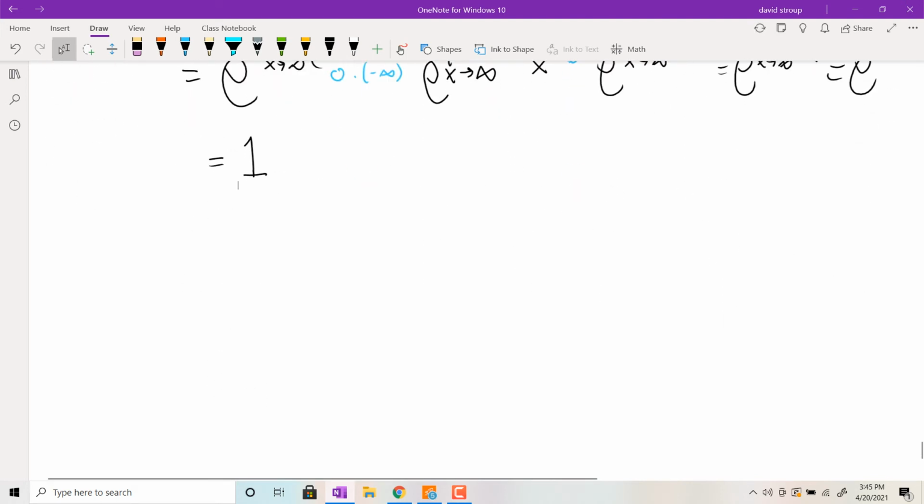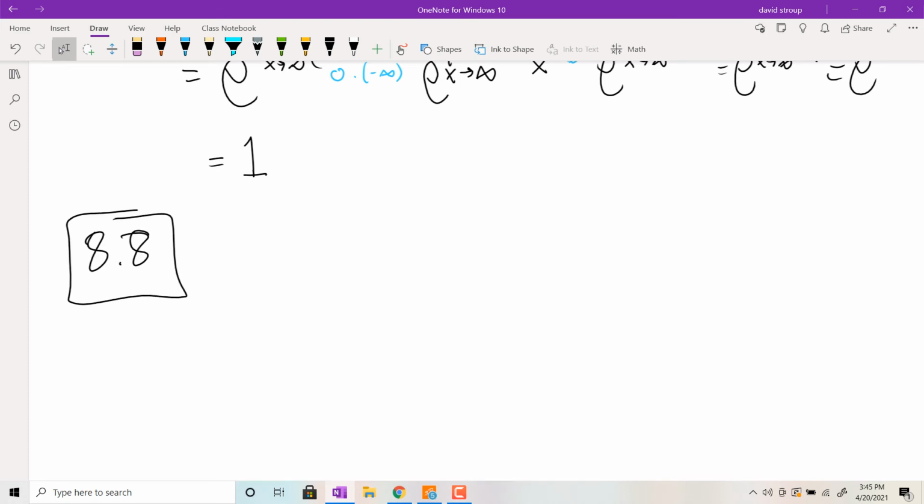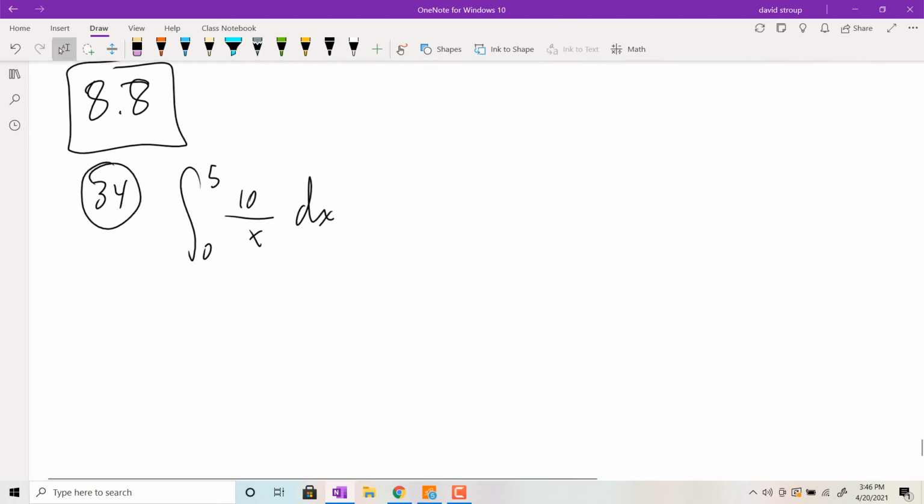8.8 then was on improper integrals, and there are 2 types in there. There's the infinity types. We were seeing the infinity types in the final chapter 9. So let's look at one of the other types, one of the infinite discontinuity types. You can see it's an infinite discontinuity because when you plug in the endpoints and see what happens, you're on this interval from 0 to 5, integrating some function over top of it, and there's actually an asymptote at 0. That would be the problem.